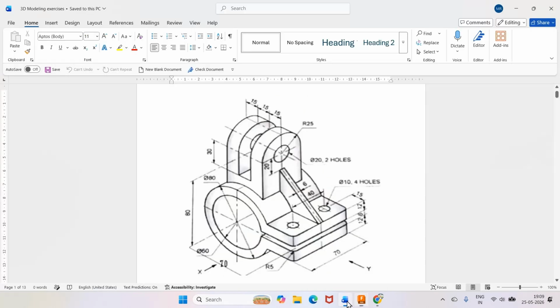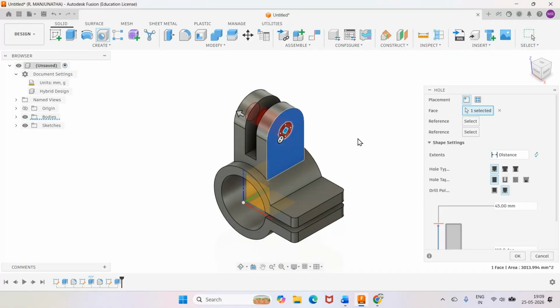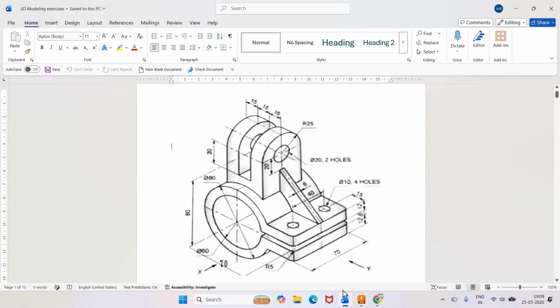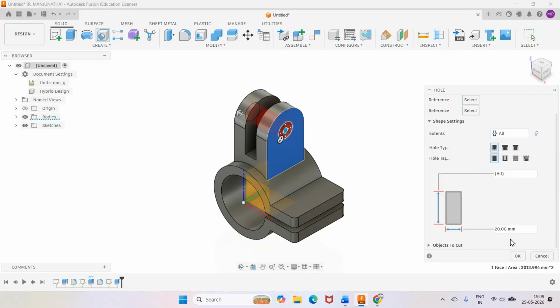Now I want to create the hole here. So to create the hole, I will go for hole, select on this face. What is the dimension of the hole? The dimension of the hole is 22 holes. That is on this side and also on this side. So to do that, I will go for distance. I will take through all. Then what is the diameter? It is 20.